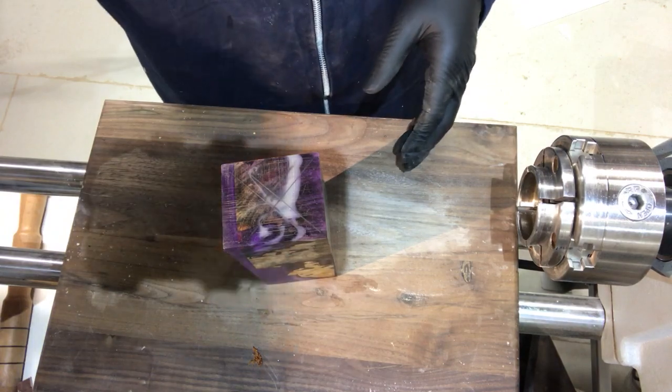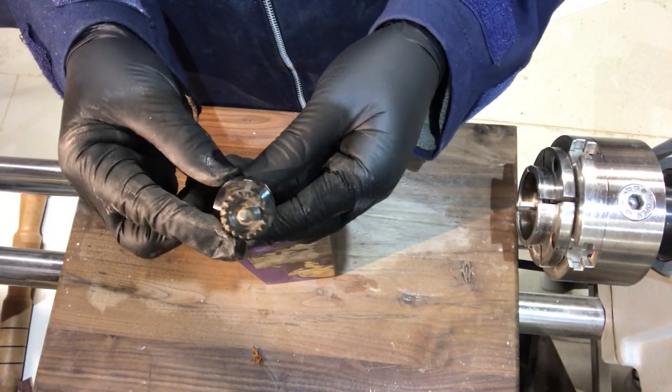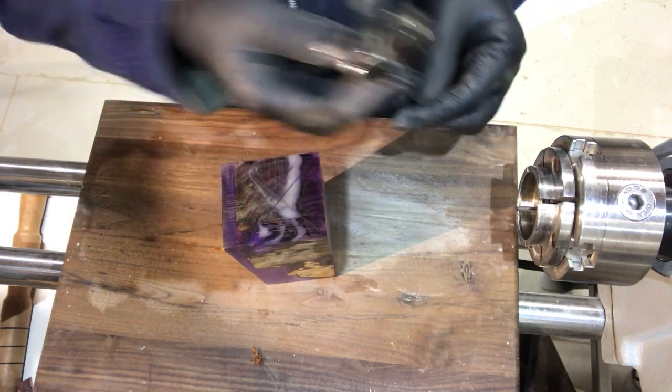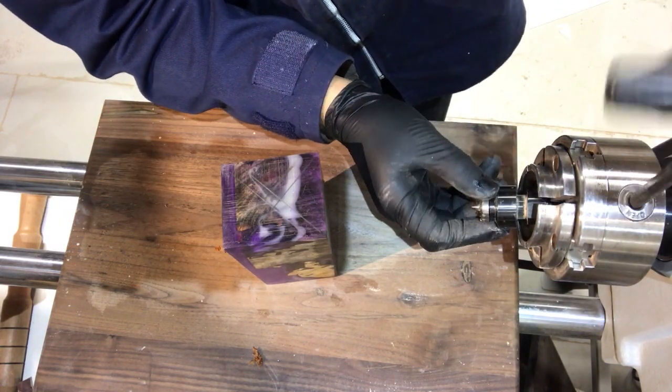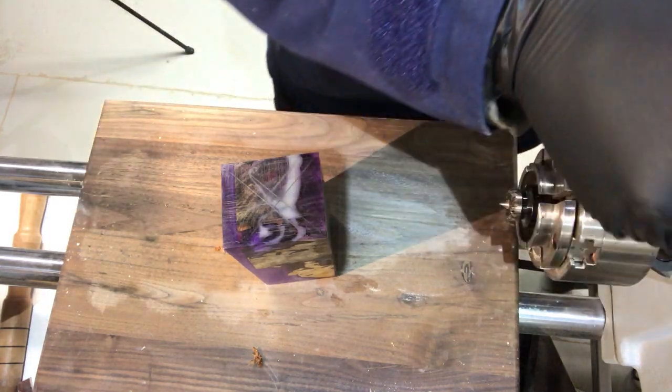So what we're going to do is use this little step center, which I picked up from Robert Sorby. You've probably seen me use it on a fair few occasions. This is going to go inside the chuck. And that is going to help us start getting this piece to round.